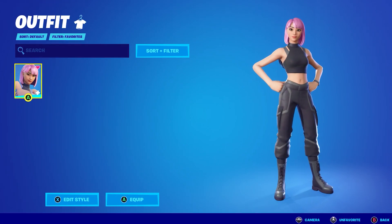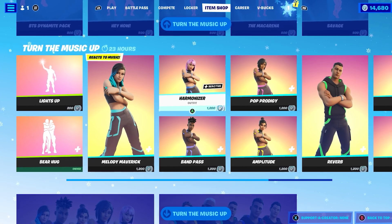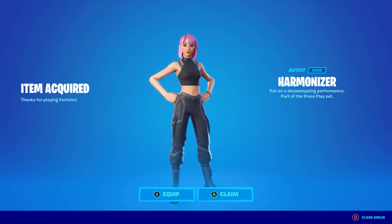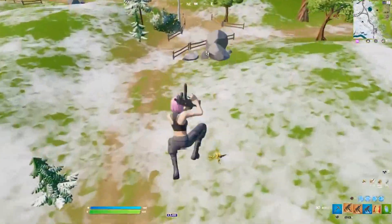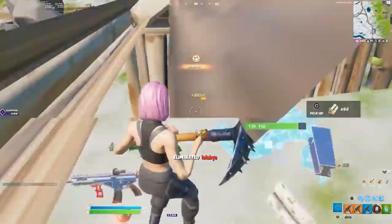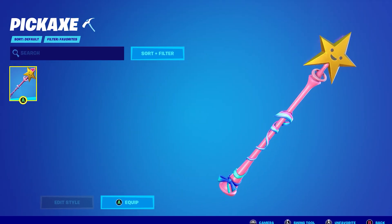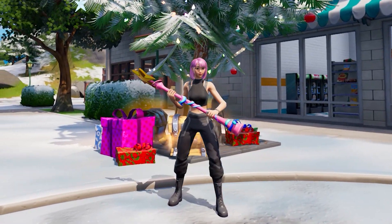Number 18: Harmonizer plus the Cobra Coin plus the Star Wand. Harmonizer recently made a return to the item shop, and hopefully you were able to pick her up, because this skin — along with the whole Turn It Up set — has been one of the most highly demanded skins to make a return. Pair Harmonizer with the Cobra Coin Backbling and Star Wand Pickaxe for one of the cleanest looking try-hard combos.